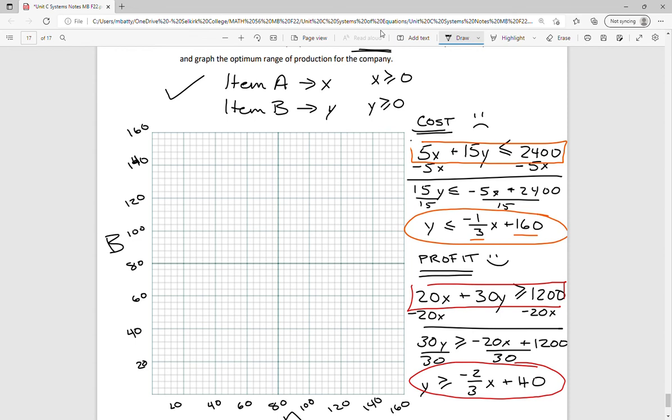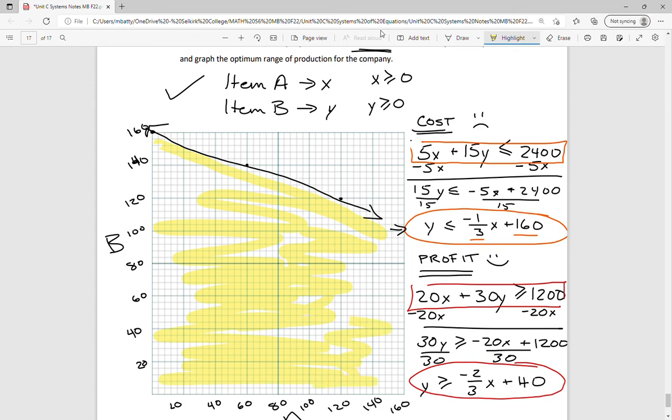Okay, so this first equation, that first constraint, had a y-intercept of 160. The slope tells me to go down 1 and over 3. I went down the big ones because it's much easier for me to do with my sketchy drawing tool. So here we have our constraint. It's way up there, and it's everything below this line, basically. Okay, so let's go through. That's going to take me forever to color in. It's a big, shady, yellow plane.